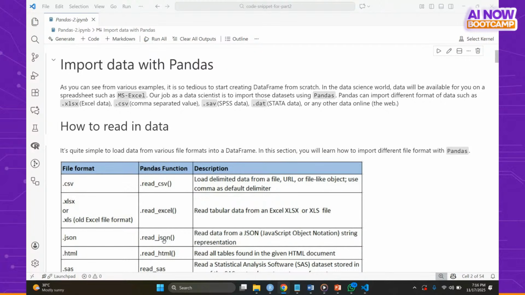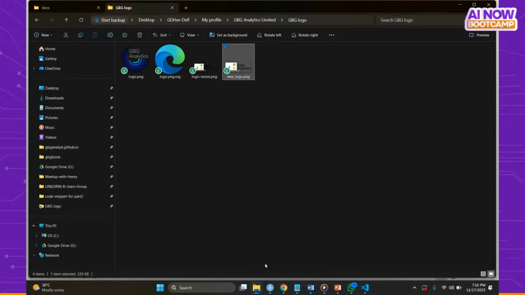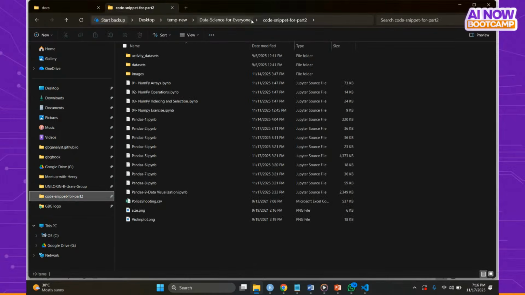CSV is comma separated value, and when you open a CSV file with your notepad, you will notice that every value there is separated by a comma. That is why they call it comma separated value. How to import a CSV: when you look at the extension of your data, you will see that it is .csv. For example, let me show you this data.